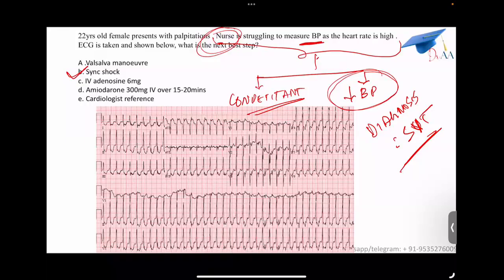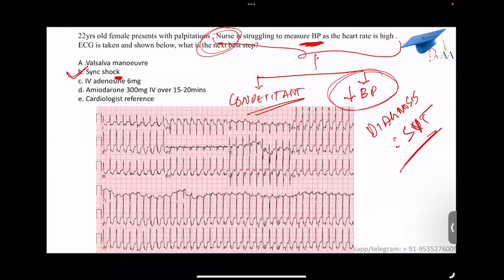It has only appeared in one diet. It was not repeated again. It might very well be that they have deleted this question. Usually they delete a few questions depending on the responses, or depending on the feedback they get from the students. So it might be one of those questions which they have deleted. That's why they're not repeating it. It has not repeated after this. There are 2 dates which have not appeared in the exam. For all purposes, we still recommend giving a synchronized shock, with an error criteria.